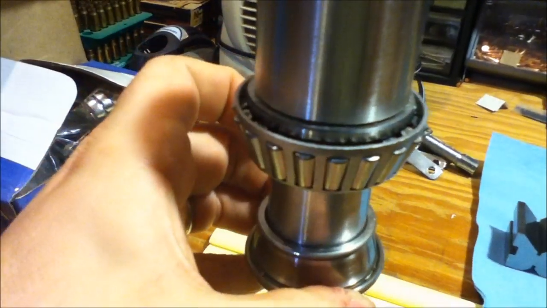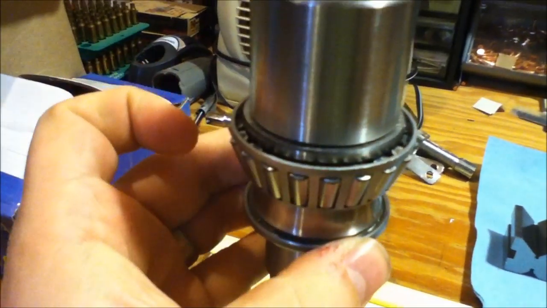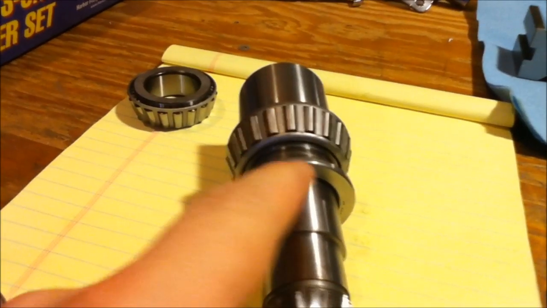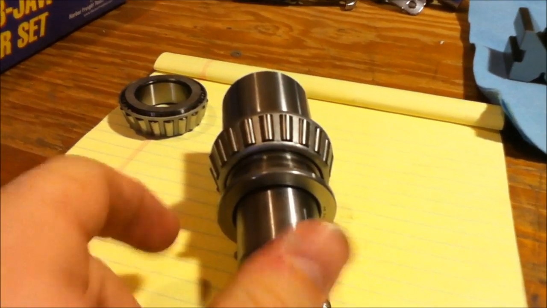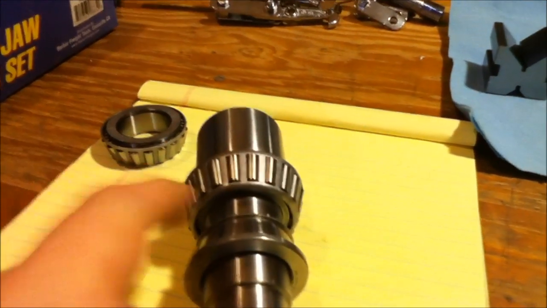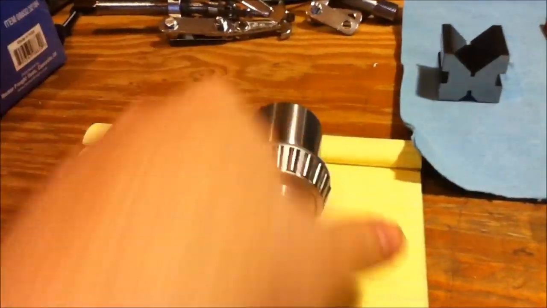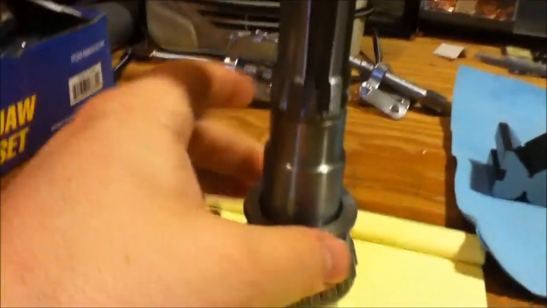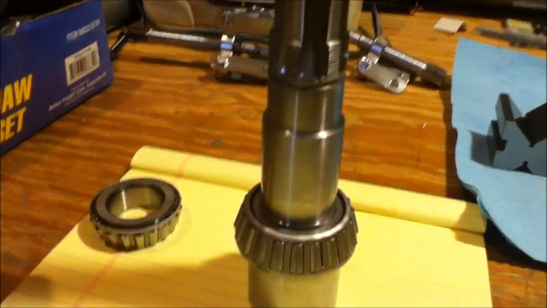And then use the good old rubber mallet to gently persuade it, sarcastically speaking, to go ahead and slide all the way back down onto the journal. So that race was really handy because that meant that I had nice even pressure all the way around, and any of the pounding, the force was going to be, any scrapes or dings or what have you would be on this, and not the real bearing race.